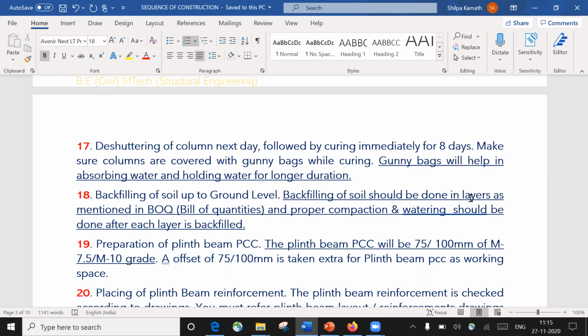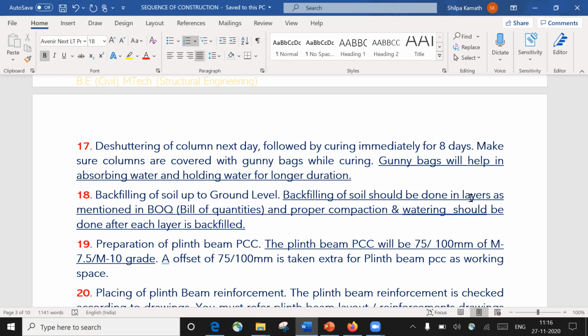Because the soil which was there initially was undisturbed soil, and it had enough density, right? Once you started to excavate, the soil became loose. As a result of that, it will not have enough density, because ultimately the entire load of your structure should be taken by a footing, and from the footing it has to be transferred to the soil, right? Even if your soil doesn't have that capacity to transfer, then that load will never get transferred. So that is why compaction always has to be done.